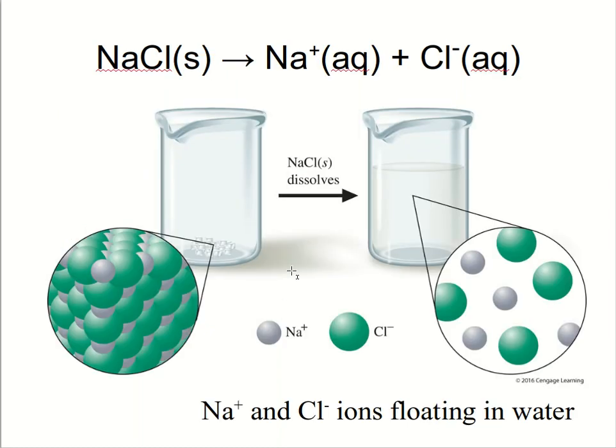So let's start with an ionic compound that is soluble. Salt, salt from your household, table salt. And I start by adding a few grains of salt, let's say a spoon of salt, into a beaker. You can do that at home. You probably don't have a beaker, but you have a glass. You can put some salt here.